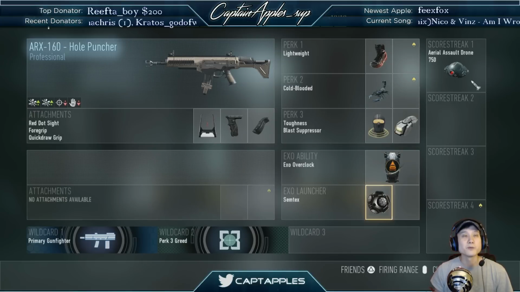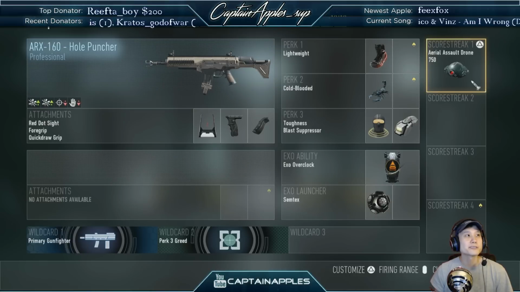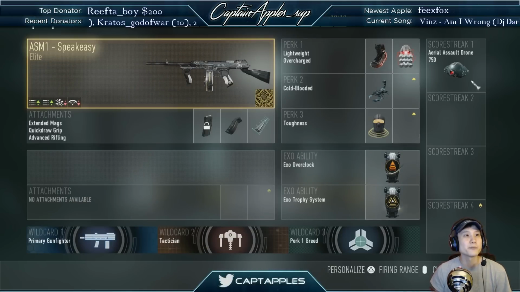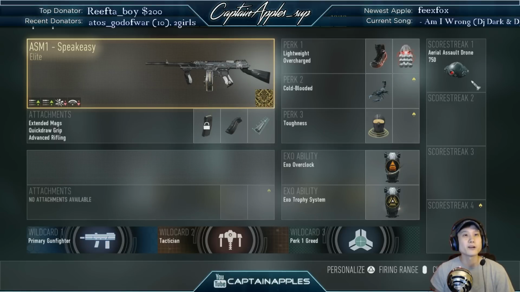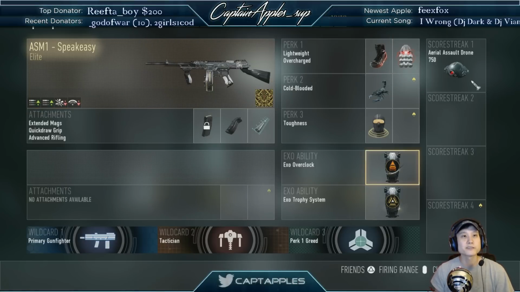Yeah, and then I have assault drive missiles. And this is what I mostly use if I'm not going to control glass in Comeback Uplink, or if I'm playing another Uplink map. I got quick draw and Grandmaster rifling and speakeasy, and I got overcharge with overclock and trophy system.